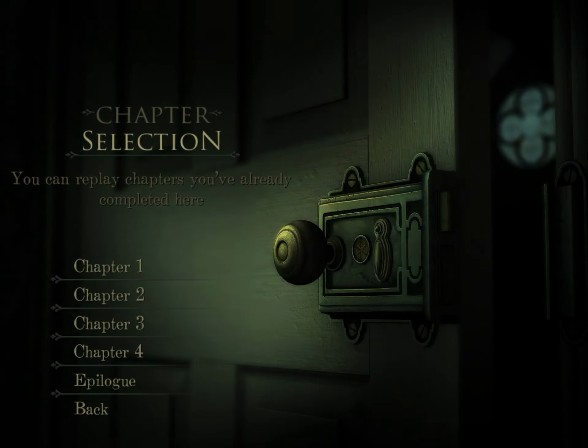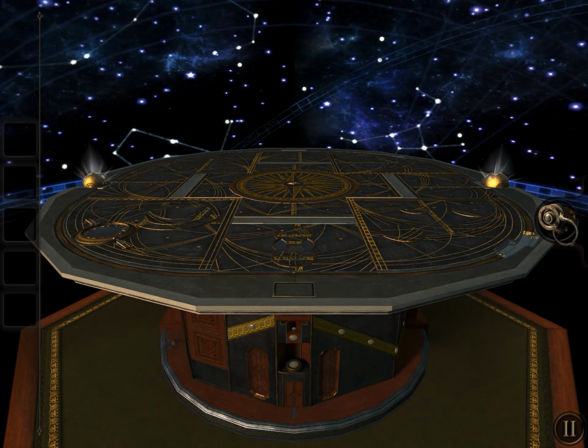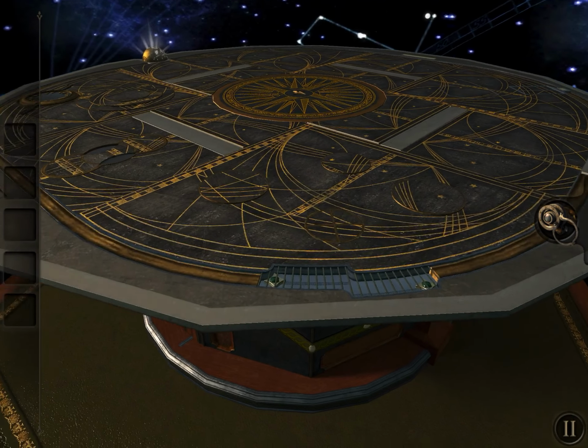Onward to Chapter 4, which is surprisingly simple considering it's, in essence, the finale of the game. Though there is an epilogue. I don't know why they don't just call it Chapter 5, why this game ends at the end of Chapter 4 and then has an epilogue. But hey-ho. First things first, we're going to come over to this section right here in the table.